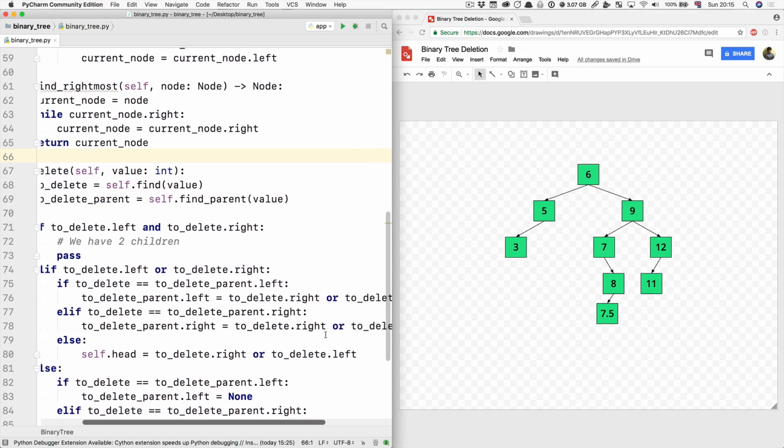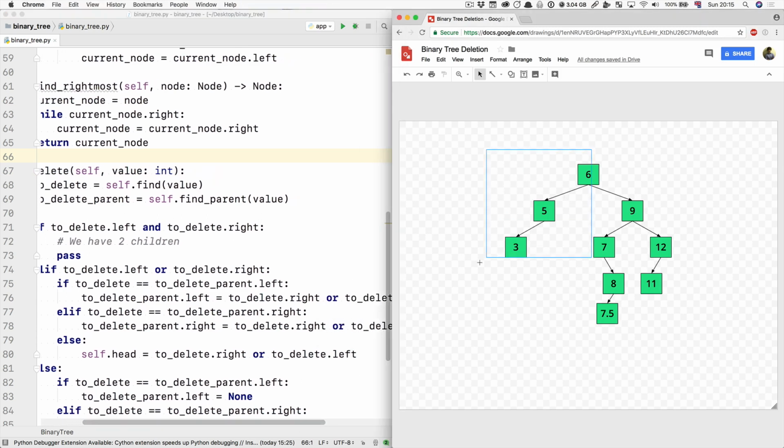Yes, this is a bit better. Assuming we have one child, which is, for example, this branch here. In this case, if toDelete is the parent's left, which it is in this case, what we want to do is set the toDelete parent, which is 6, left node to be equal to this left node.